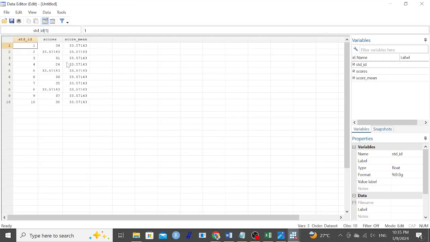Now the missing values have been replaced with the mean. It's generated score mean, the mean of the scores. Anywhere we see 3.57 here is where we had missing observations before. So it has replaced them. If we want to continue with analysis now, it is this new one we are going to use.